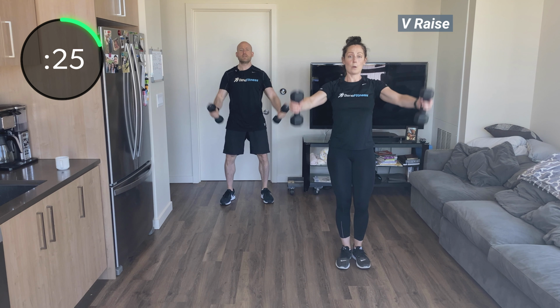Rotate those weights so they are lined up with one another overhead. We're punching the ceiling. Come on, go. 8 seconds. Whew. And 5. Push it out. 3, those shoulders should be burning. Woo. All right, single leg squats.